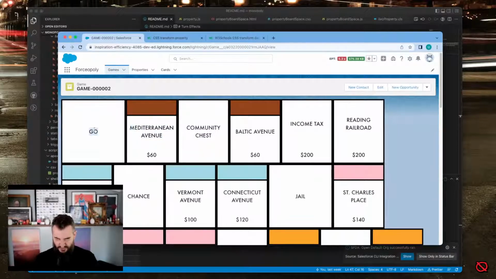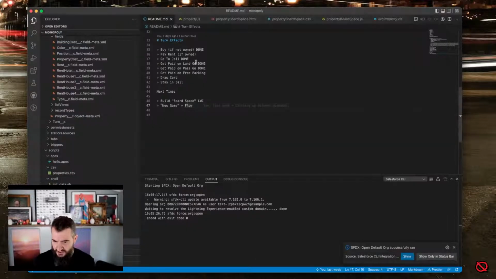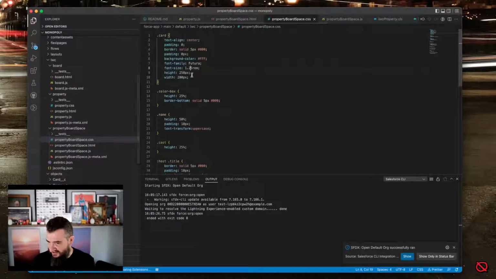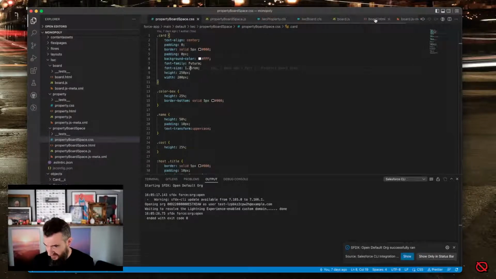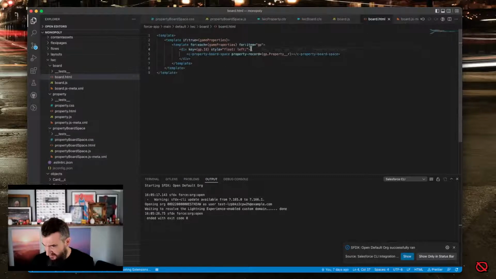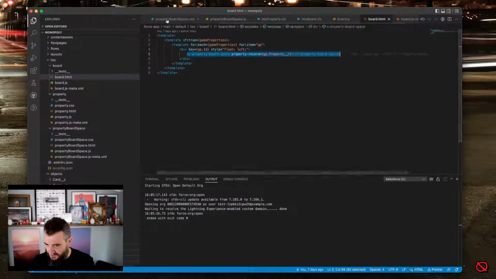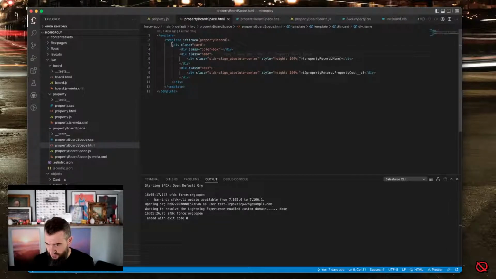If that board is rotated, these would actually be flipped over 180 degrees. So let's just see if that does anything off the bat. Let's look at board, because we have property board space. That's what renders each of the items, which is actually a card.